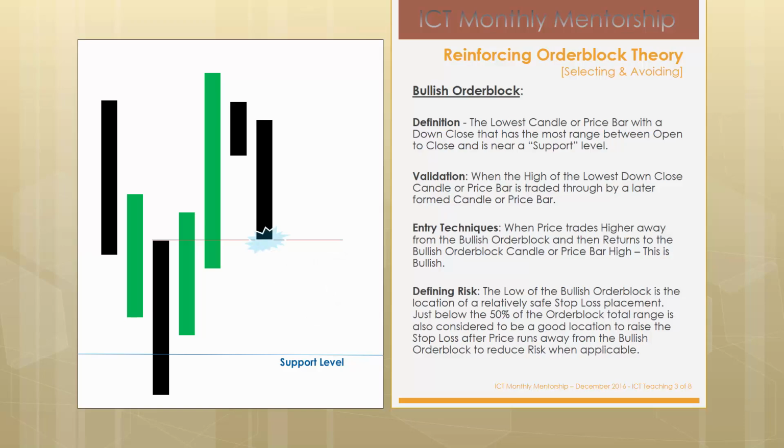Eventually, price will drive down into that down candle, or bullish order block's high. At that moment, if you're in front of your charts, that's when you enter the market with a long position. If you have a limit order, you're going to add a few pips, and preferably it's about 5 pips we like to add to a bullish candle. And that way the spread will be able to kick us in on a long entry. But you don't have to always rely on a limit order. You can go in right at the market as it hits that down candle.